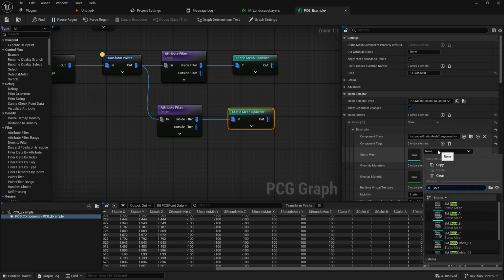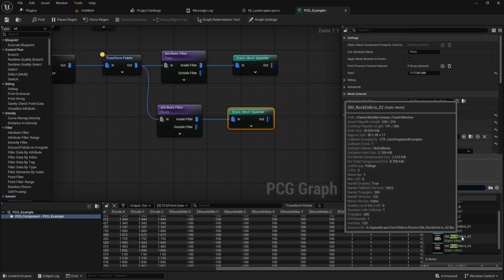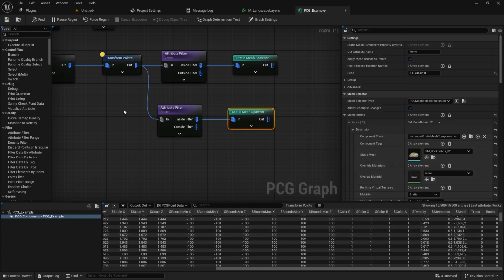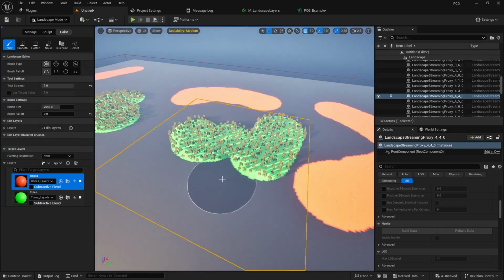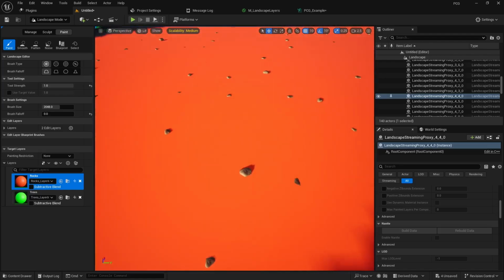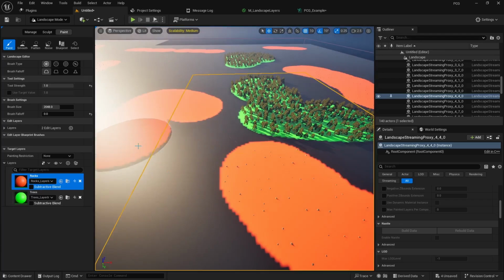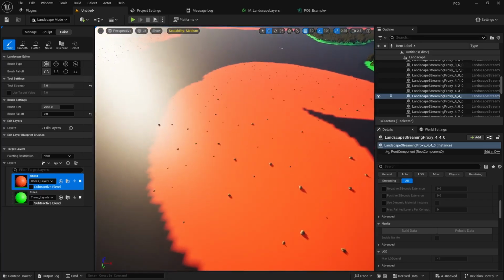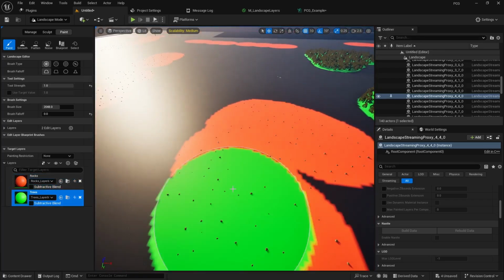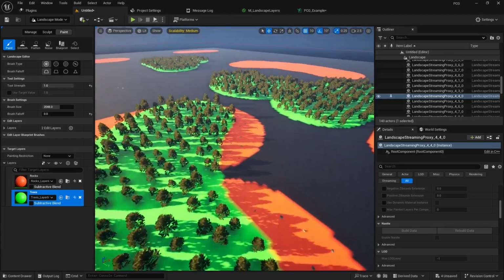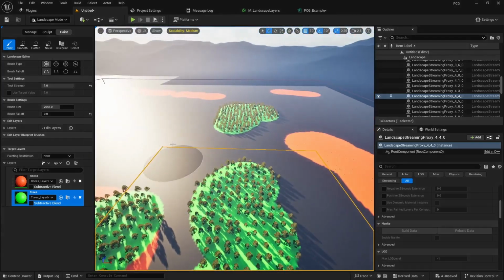And if I search for rock, got some rock debris. So maybe we'll do rock debris number 2. And then let's go back here, and they're pretty small, but you can kind of see there's some rocks there. So now you can basically go around and paint in some rocks wherever you need them, or you can switch to trees, paint the trees in, whatever you need.